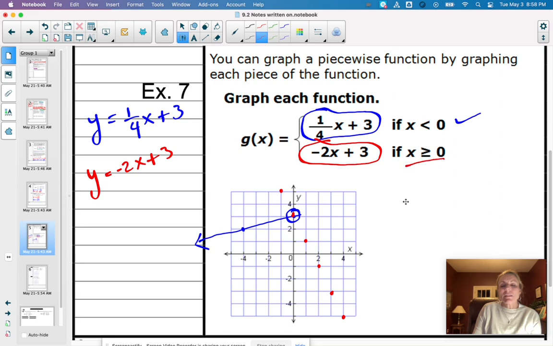And now we're dealing with x is greater than or equal to 0. So I go to 0, I go up, x is greater than or equal to 0, that's a closed circle there. And the line we're going to deal with is everything this way, greater than or equal to 0. And that means that this is not included. And that is how we deal with a piecewise function. And I can show that the open circle was still there for the blue, but it was closed for the red.